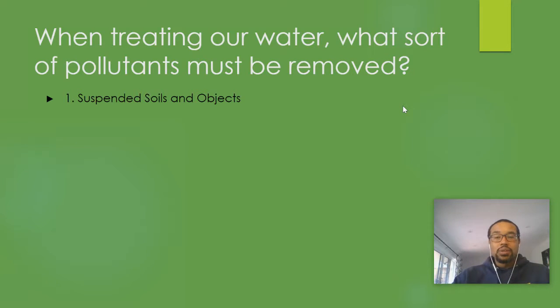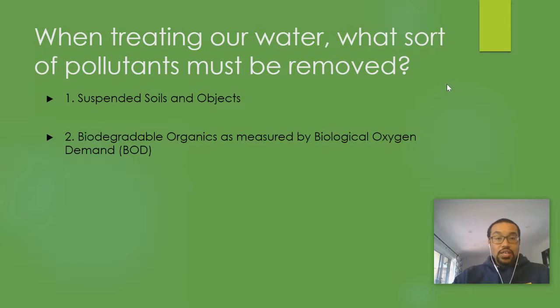And you might say, well, what do other objects consist of? If you watch the video, you'll see that all sorts of strange things make it into the sewage system that have to be removed, from things like diapers and such to larger items like construction material. Somehow it makes its way there, and these have to be filtered out, taken out, before we can start treatments for other things, such as biodegradable organics. So, organic material that needs to be broken down, and it's broken down by living organisms.